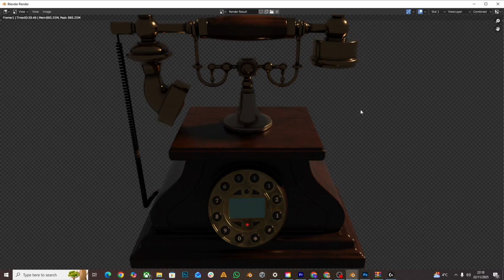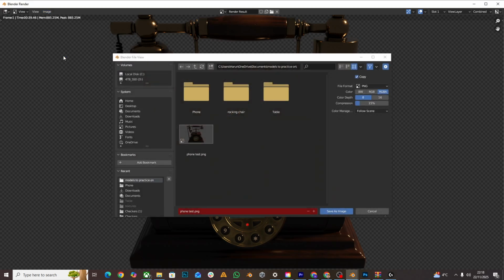I will cut down the rendering time as well, so you might see that for me it's almost instantaneous that it's rendering out these images. But it could take a couple of minutes or maybe half a minute. It varies on the hardware that you have in order for an image to render really nicely. So right now what I'm going to do is press image, save. I forgot to mention as well, you can change the image format to different ones. But obviously this being a transparent image, we want to keep it as a PNG. So I'm going to call this phone test transparent.